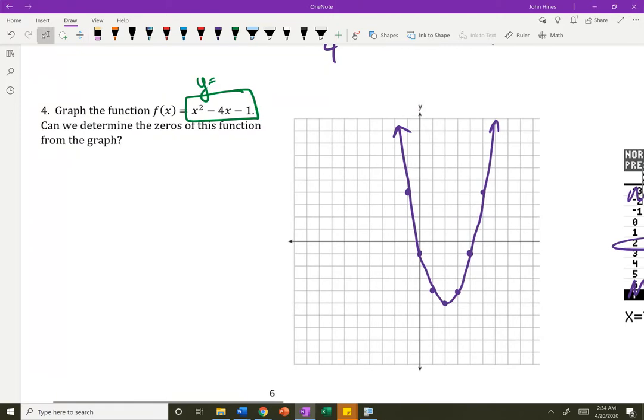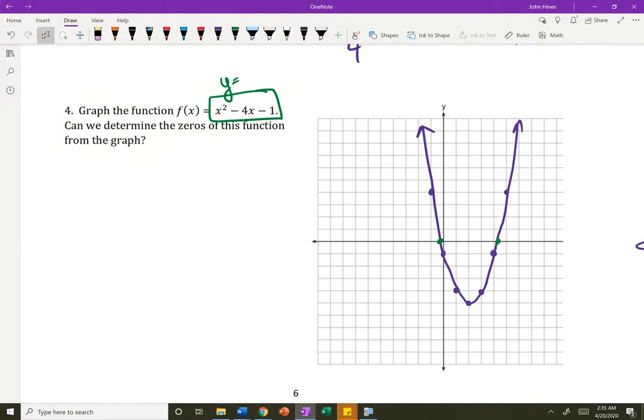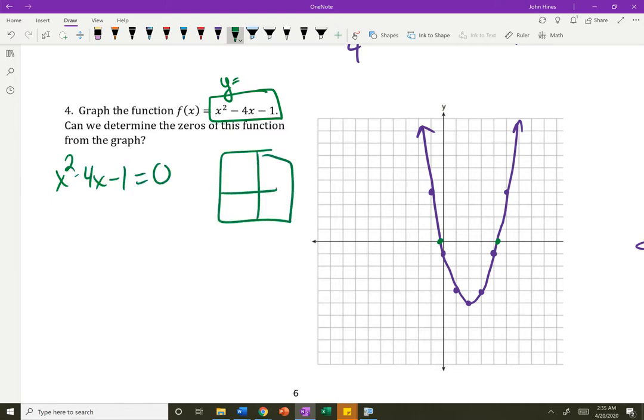So my questions are, what are the zeros? Well, there they are, but I have no idea what they are. I don't see them in my table. They look like crazy decimals. So that means I've got to do some work. I could either use the quad formula, but in this case, I'm going to actually complete the square, just so we practice going through all these techniques. Cut the middleman in half.